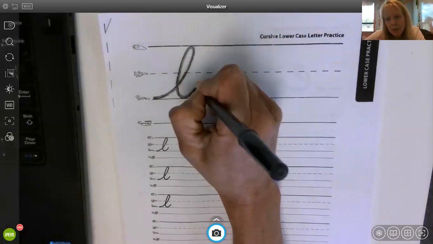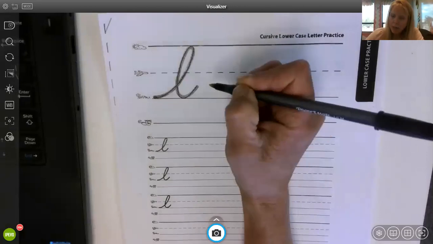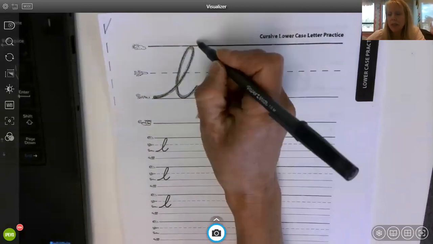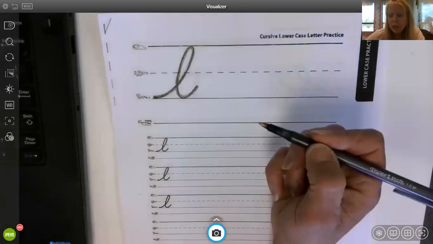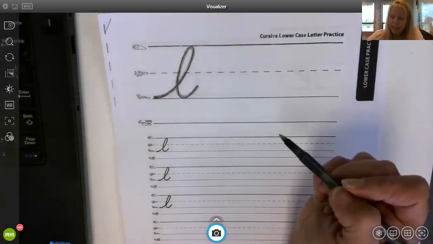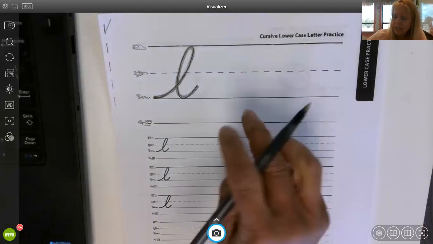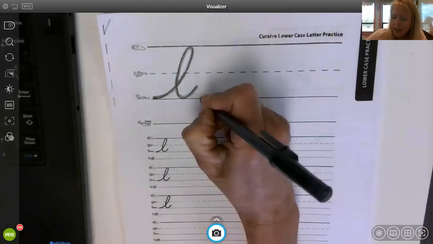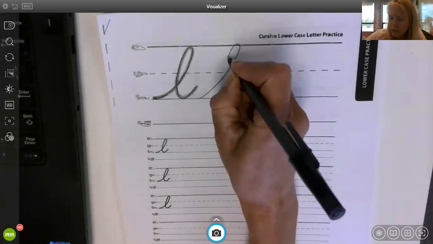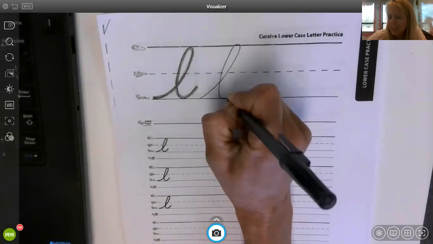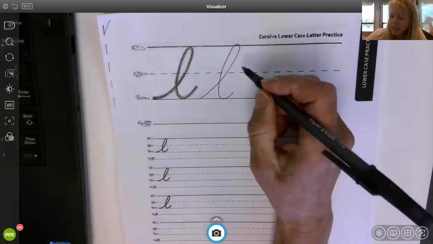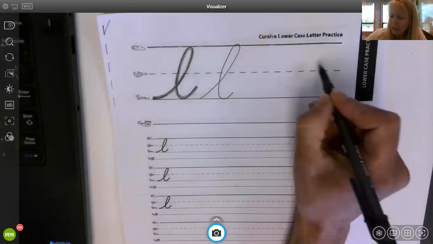Notice I didn't pick up my pencil at all. So sometimes you will with certain letters, but with the L, you just go up and down. You don't pick up your pencil. And the reason it's a loop letter is because it makes a loop. So all of our loop letters that we'll do in the beginning all have loops. So then you see you have a lot of space here. So I want you to continue. Make another L, come all the way up to the skyline, make your loop, come back down to the grass line and make a tail. Notice mine's a little more slanted than the example. That's how I was taught. I think you could get at least 3 in here, maybe 4.